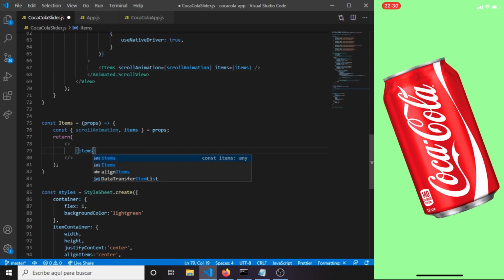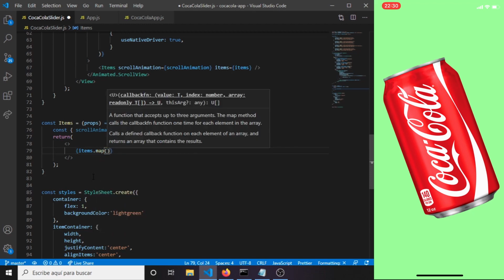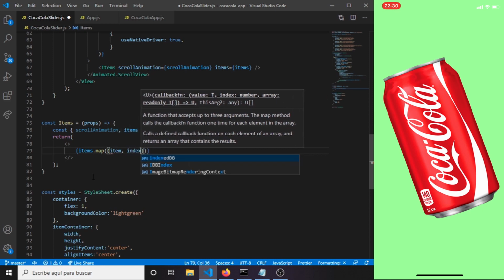So now we have the props, and we're gonna map the items array. We're gonna use the item and the index.